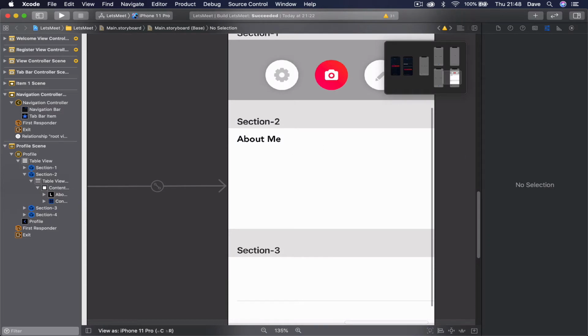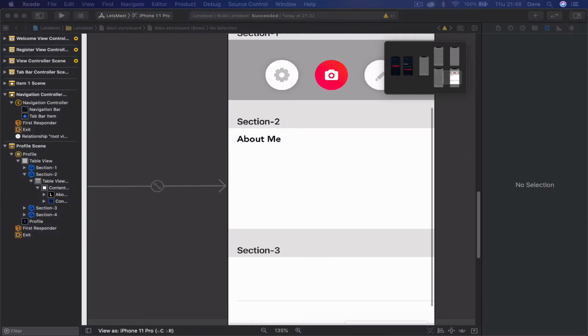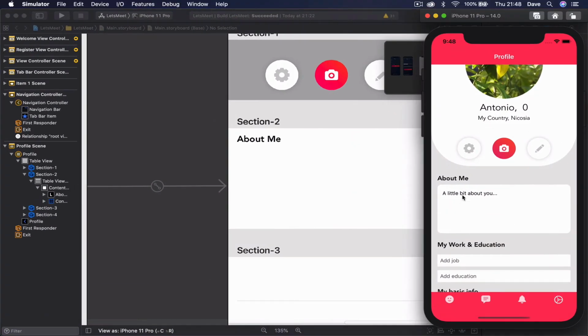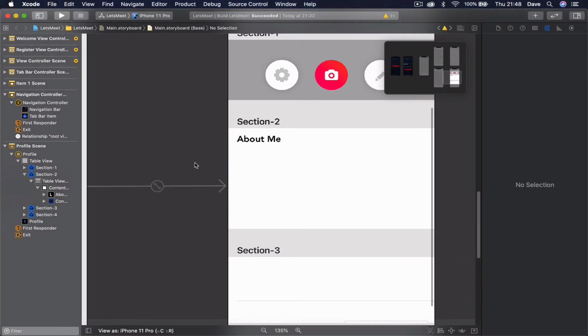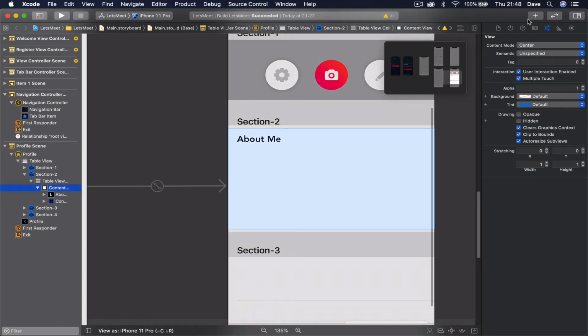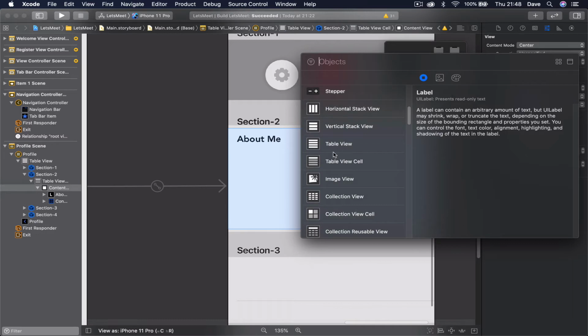Now we need to put our text view. So in order to have this nice white background, we are going to put a view here and then our text view inside, because we cannot make our text view have these nice round corners. So we put a view, and inside we are going to put a text view. So select the content view again, and we are going to put a view.